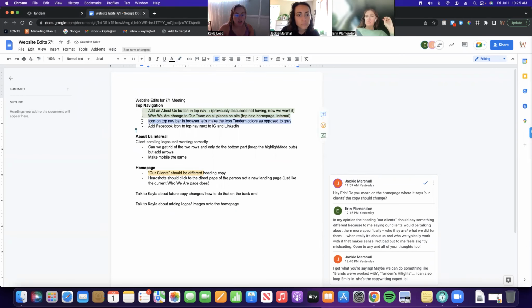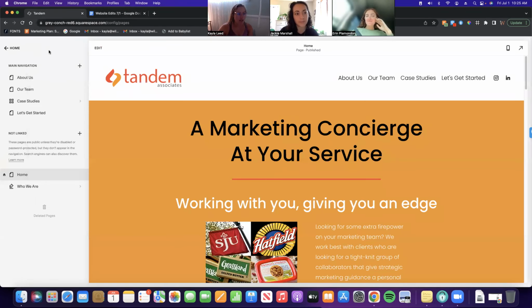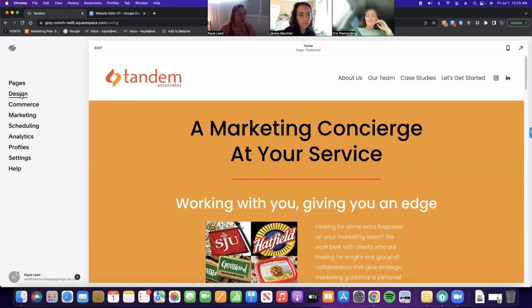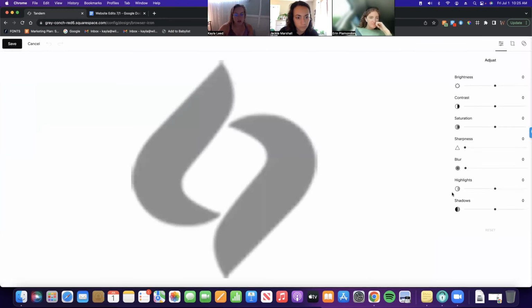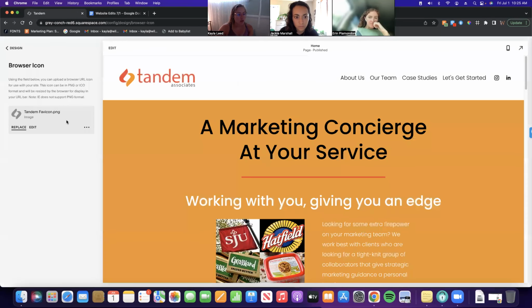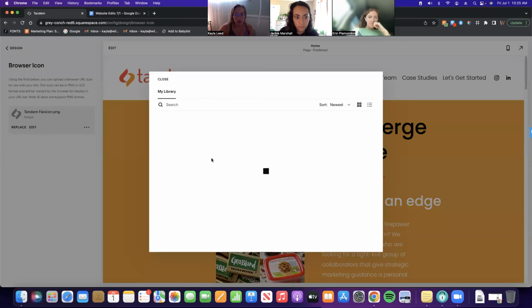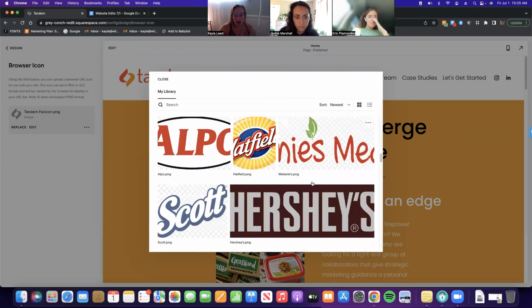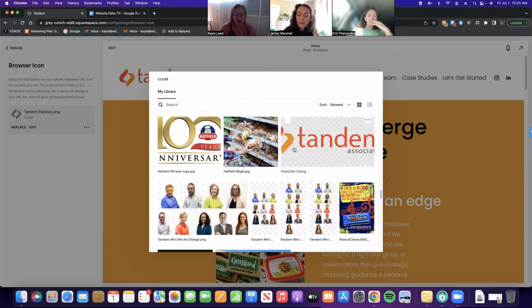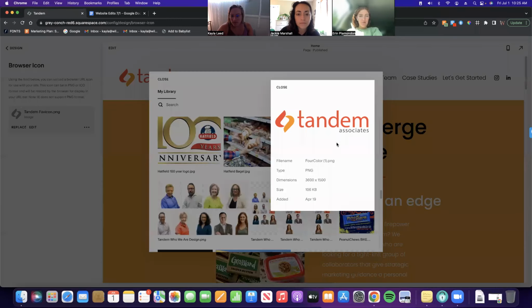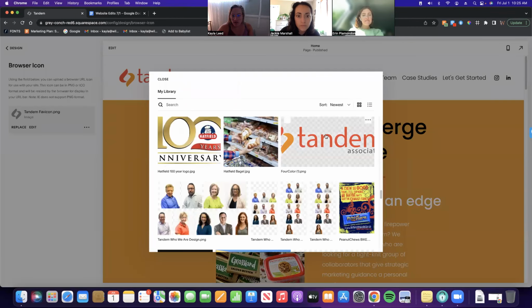Okay, so icon on top nav bar and browser. Let's make the icon tandem colors. So we're talking about the favicon? The favicon, yeah. Awesome. Okay, so that is right here. We're gonna hit edit. Please select from library. I wonder if I have it in color. I guess I could just chop it off there, right? Yeah, I was gonna say you probably don't have just the bug alone. You probably have the whole thing. Let's see.